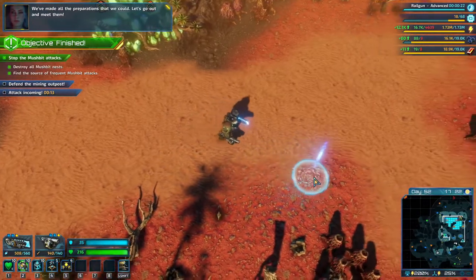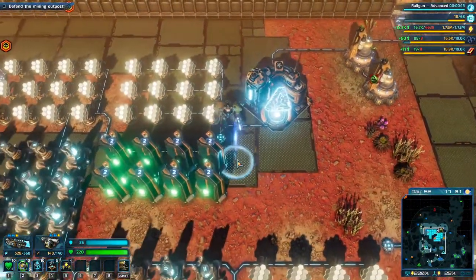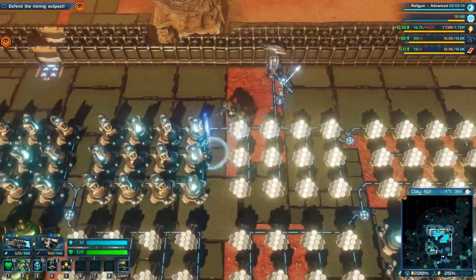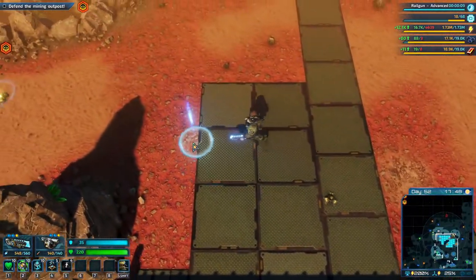We made all the preparations that we could. Okay. Let's go out and meet them. Yeah, let's do that. 2,000 creatures. Couldn't be a problem.